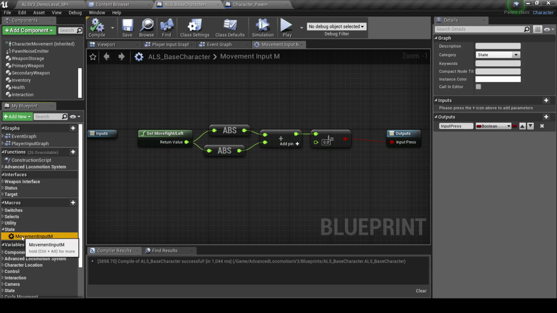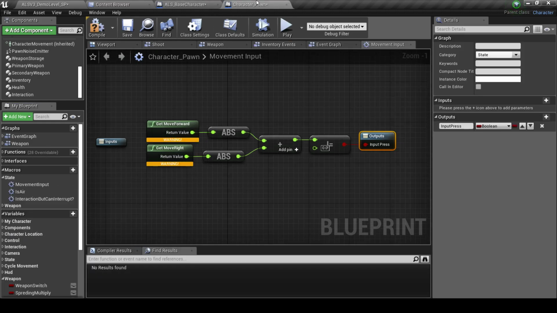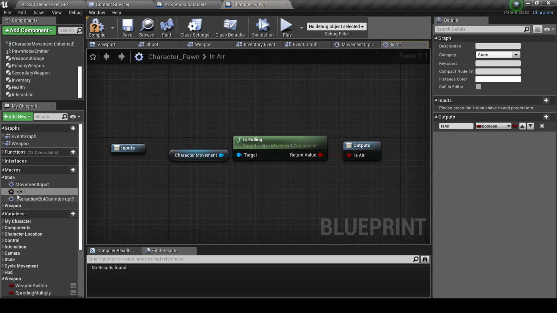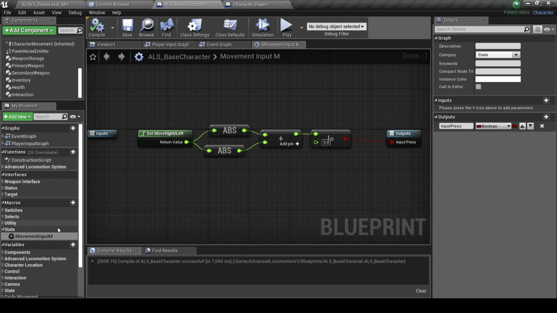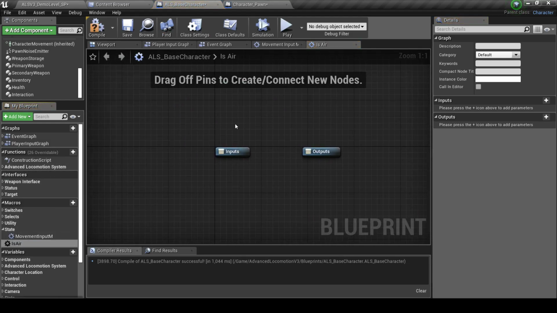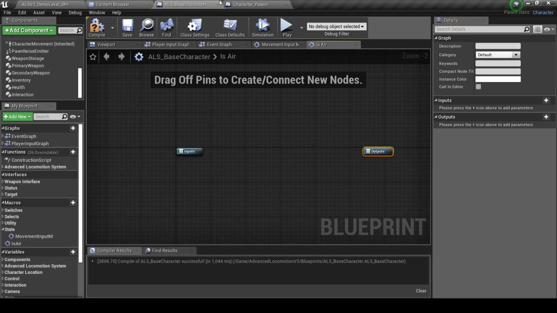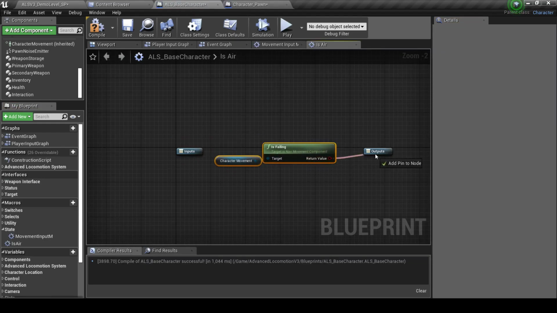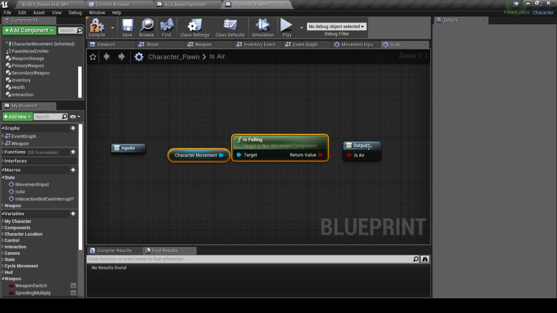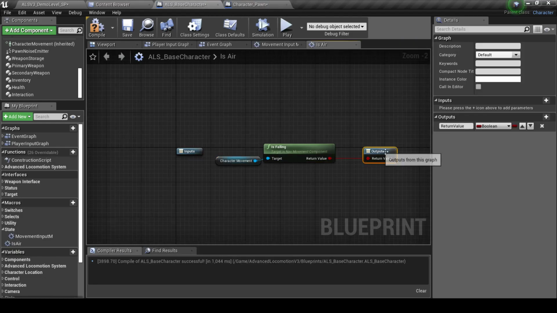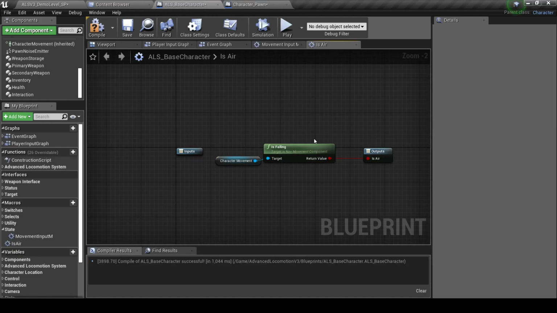Okay, so we set up these macros. Yeah, that one is done. Let's go to the next one. Next one is the Dead macro. Let's set it up like so, and it returns the Dead boolean.